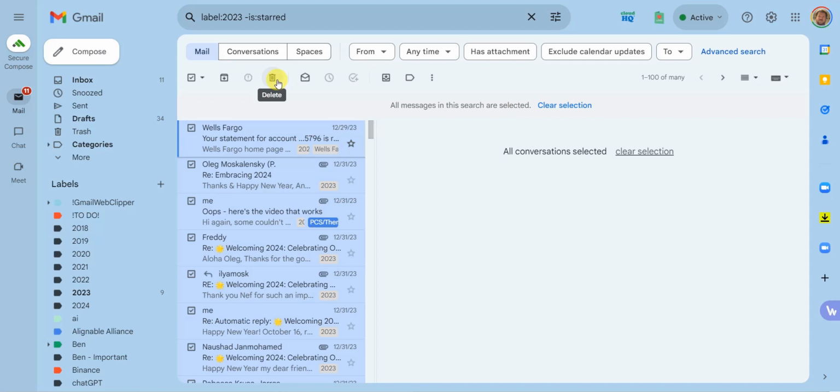So that's the easy way you can go about making sure that you have emails you never want to delete. You just simply mark them as starred as you receive them, as you work on them, things like that. And then when it comes time to purging stuff, let's say 5 years back, all you have to do is just simply select the label. So it'll pull up all these emails. And then you go ahead and add this negative is:starred. And that's going to select everything but the ones that you starred, so they wouldn't be deleted. And then you delete everything else that's selected, and then you're good. And it'll recover the space, and you'll be back to operating at full capacity.